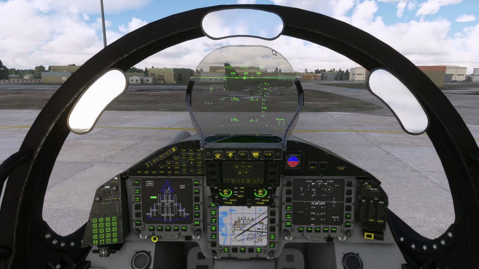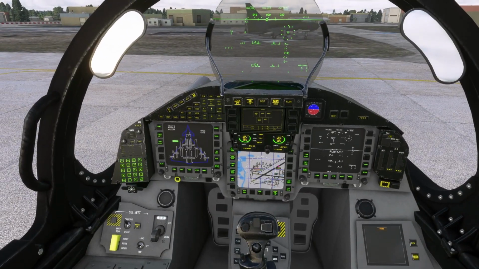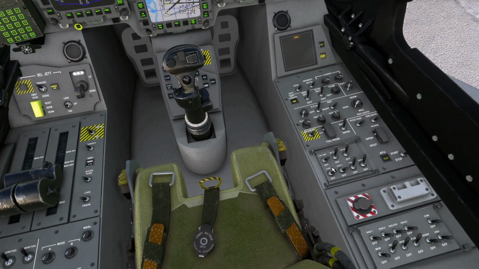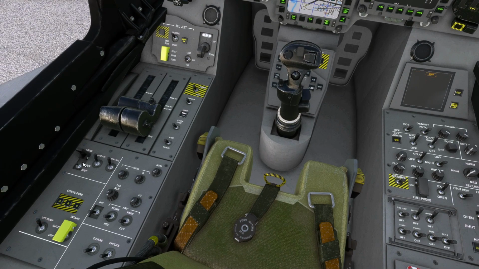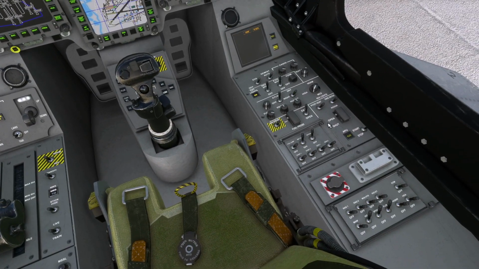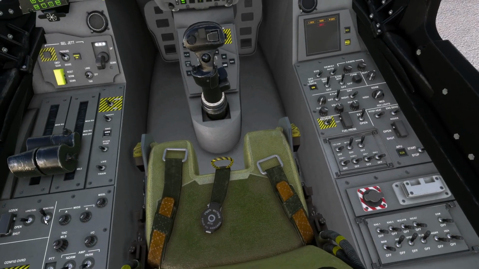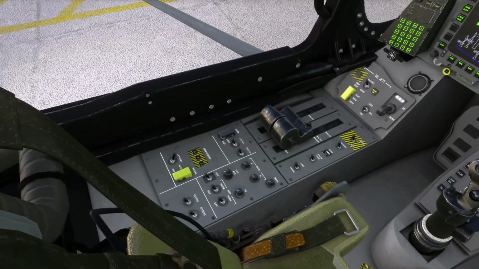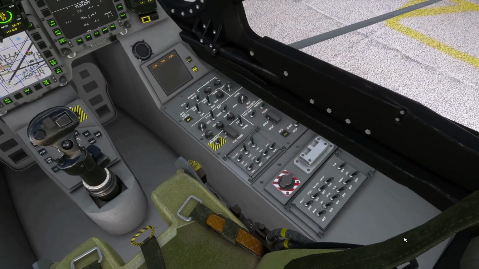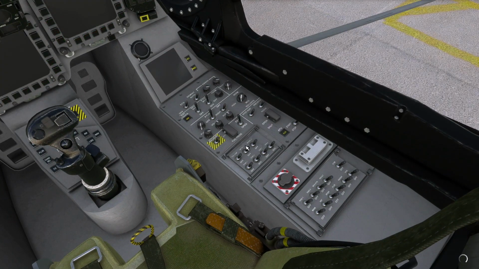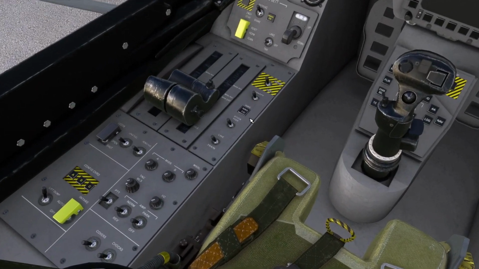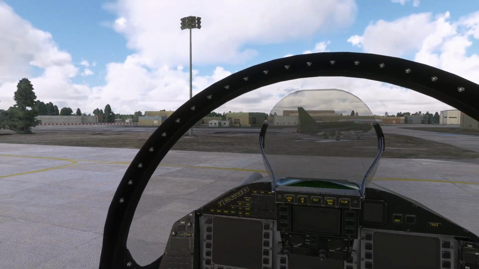It's a little bit too far, but we can set the parking brakes to on, and we can simply just turn off the gens and shut the fuel cocks. Shut the fuel cocks and left and right engine fuel off. There we go. We can take all these switches off now. We can turn the battery and the avionics off, and we can open the canopy.